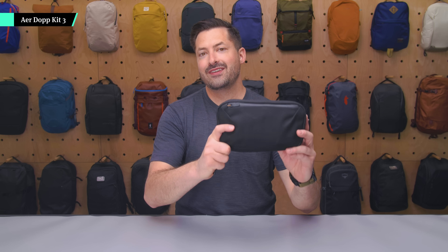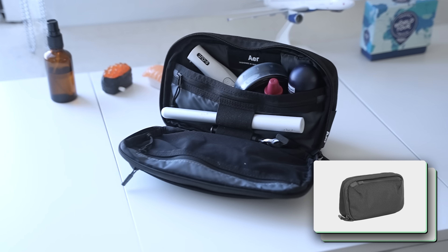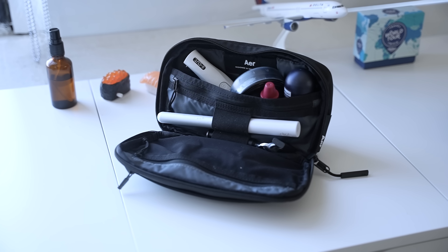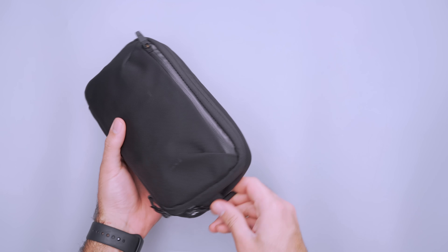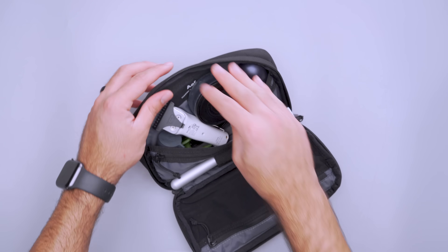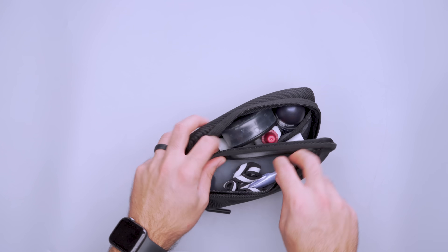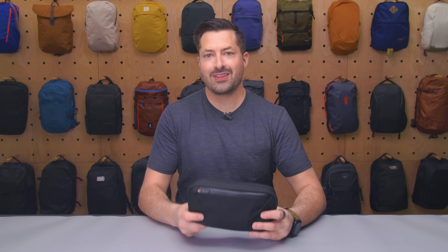When it comes to toiletries, the Air Dopp Kit 3 fits a lot better inside of my bag than the one we were previously using, the Bellroy Dopp Kit. We checked out more than two dozen toiletry bags when creating this list, so when Air's third iteration dropped last year, we were excited to find that it fits the gear way better. It's more rectangular and has better organization that doesn't require as much care when it's time to pack. With the Bellroy Dopp Kit, everything had to be in the same spot each time or else it wouldn't close, while Air's design allows you to be more casual without sacrificing packability. There's more space in the back for bulkier grooming supplies and better access to mesh compartments, and the front pocket is perfect for a toothbrush. I like living out of my toiletry bag, and I can definitely do that with this thing — you can just keep everything inside and lay it out on the bathroom counter.